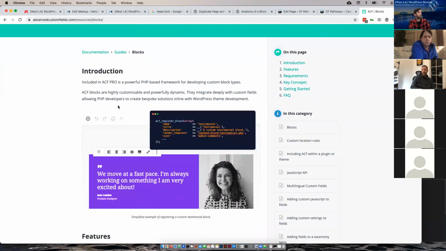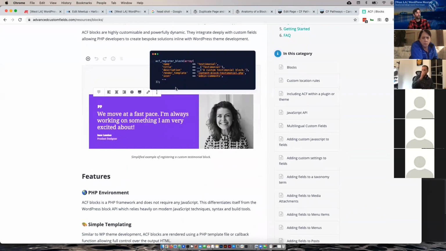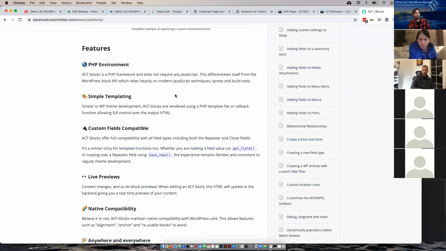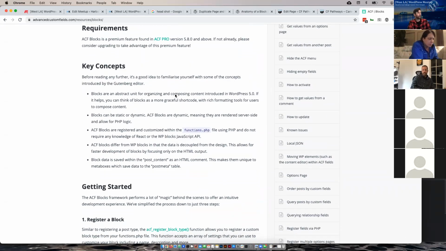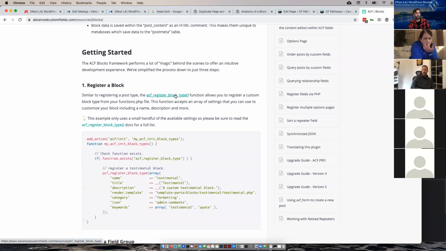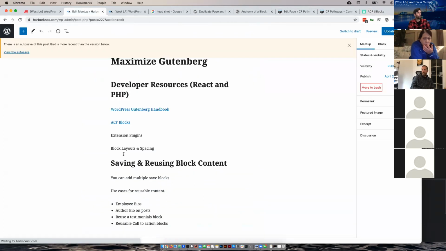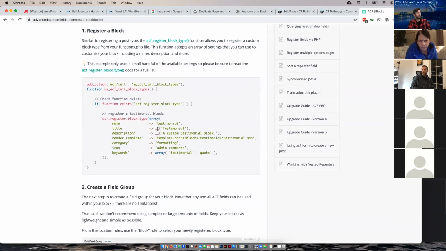On the Advanced Custom Fields page, they give you an example of how to register a block. And they've come a long way with their plugin where you can customize it to look pretty spot on with how the front end is going to look. So this tutorial, which I've also linked on our page, you can feel free to read through.